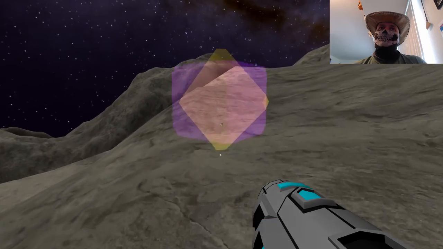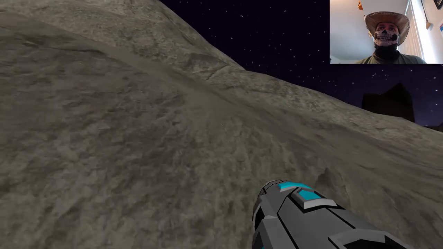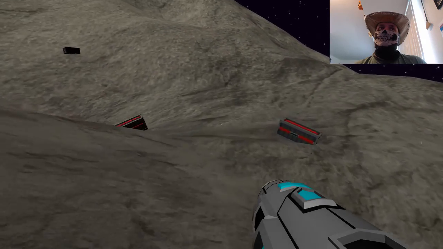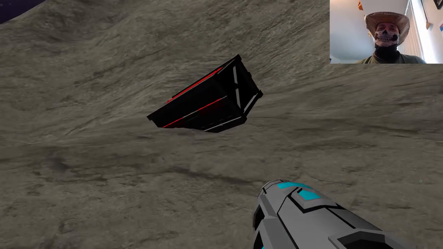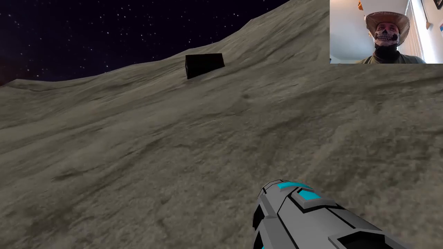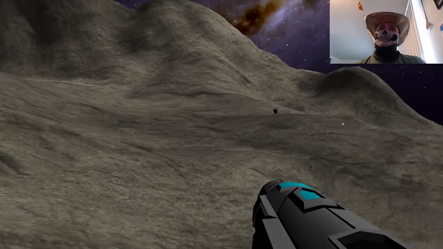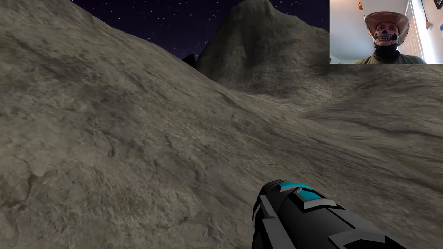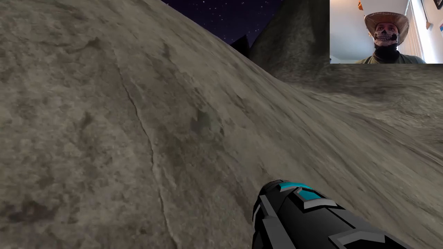My empty barrel was a bit of a tease, wasn't it? Yes! The encryption key. These are important because they help with the story. Missiles are always good, as you saw. Why did I grab the empty crate? And some recycling. Are we recycling these now? Oh, I forgot, actually. I have a jetpack as well.